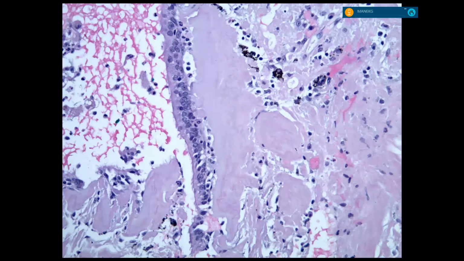Congo red is also like mucicarmine in that if you just see the stain, it's diagnostic of a particular thing, right? Yes, that's correct. If it turns green, then it's diagnostic. Can you point to where the subepithelial part is? So this is the epithelium, right? From here till here is all subepithelial. But this is the amyloid. See, this is amyloid. It's acellular eosinophilic material.